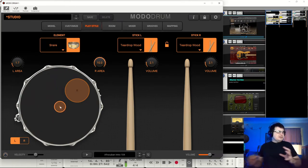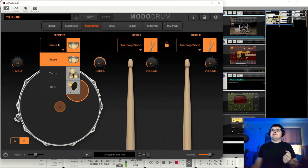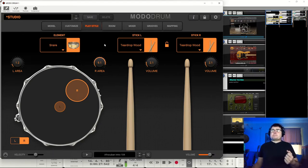So we can change the body of our sound, but again, I don't necessarily feel like we can change it as much as I would hope for. We can narrow down, but it feels like one of those controls that doesn't seem to do an awful lot. Maybe it will on the right. Again, I don't feel like it does a lot. So it's one of those things that, to me, I'm sadly going to say, feels more like a novelty than an actual thing.